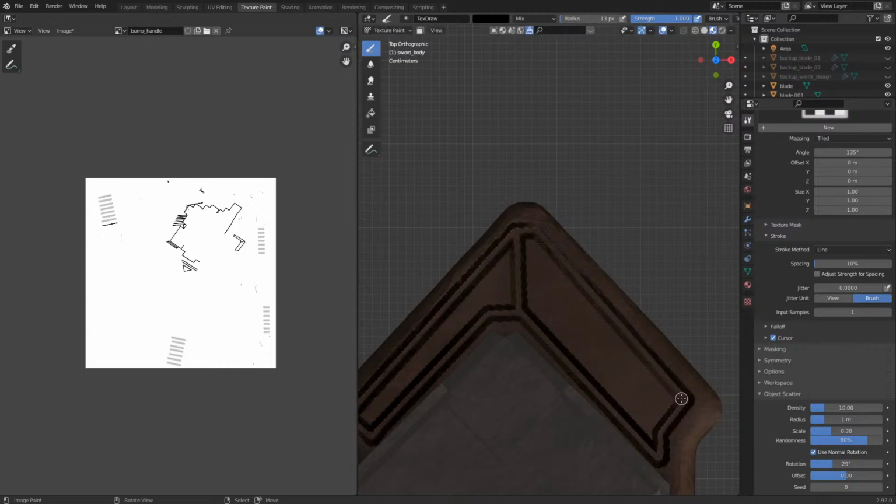And divide this into a part. No, that looks a little bit weird. This. Oh yeah, there we go. It's gonna look so good when the sword is done.